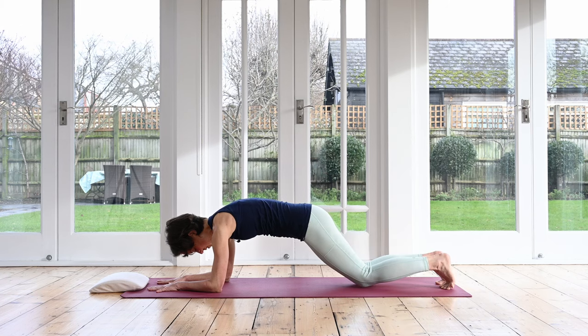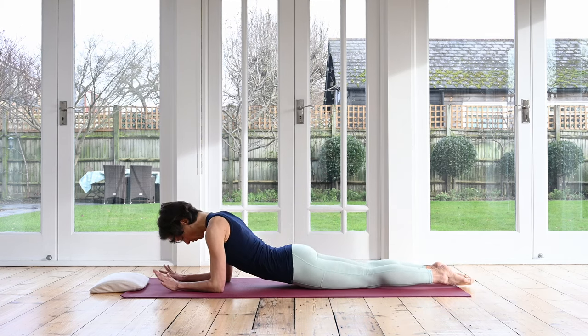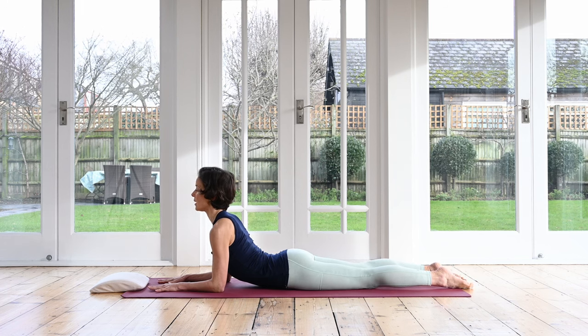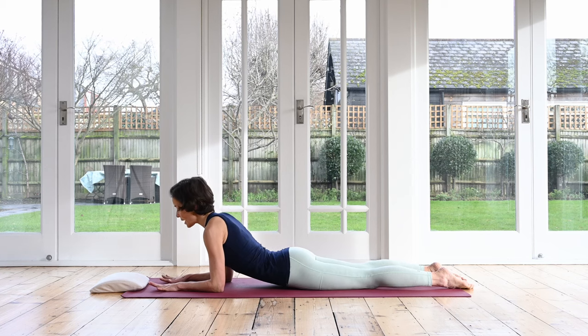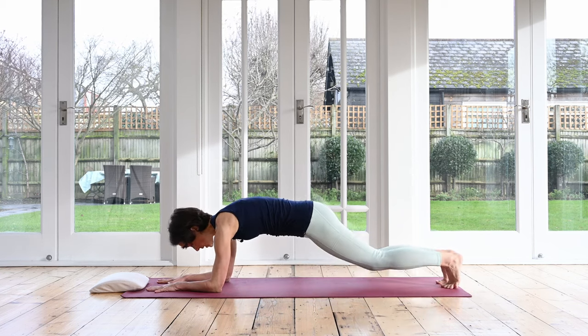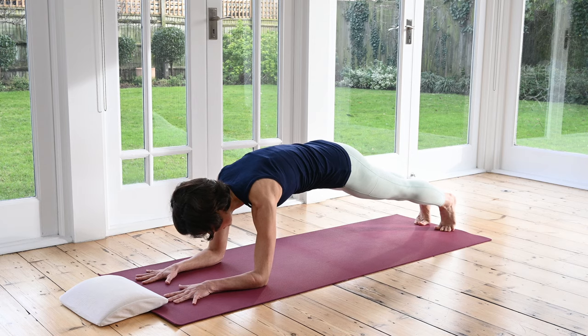Inhale, lower the knees down. Exhale, uncurl the toes. Roll yourself forwards, draw the chest and heart forwards into your Sphinx. So a little bit of extension now. Inhale here. Exhale, look down to your hands, peel yourself away from the floor, tuck the toes under, engaging the muscles at the front of the body. So these are super important to also help get the back of the muscles stronger.